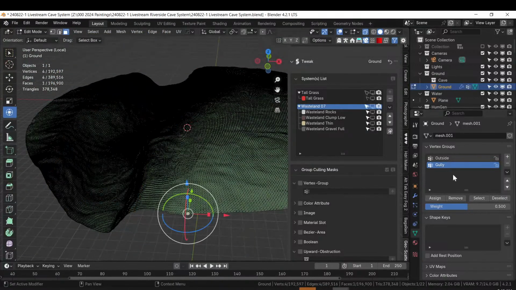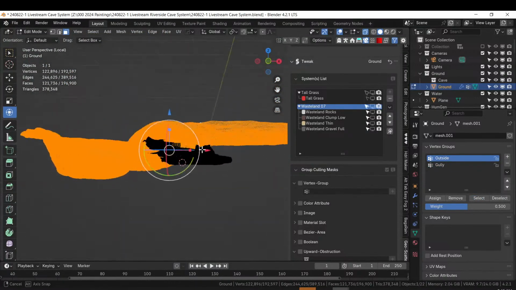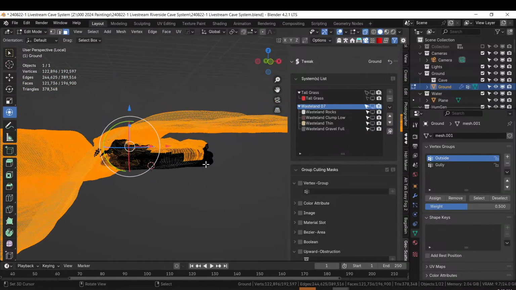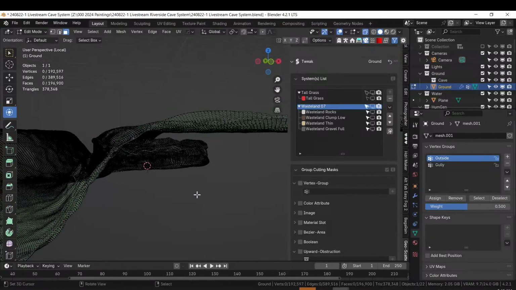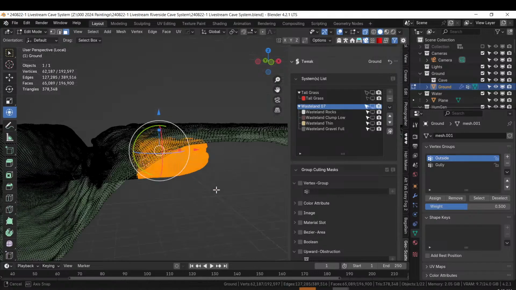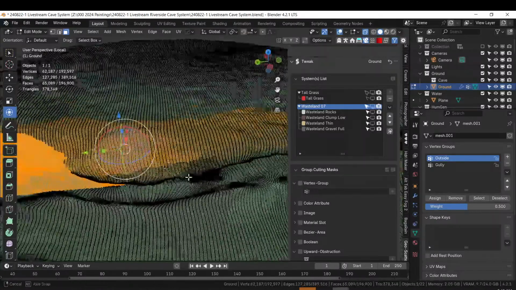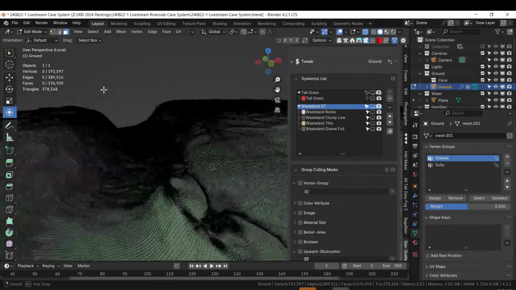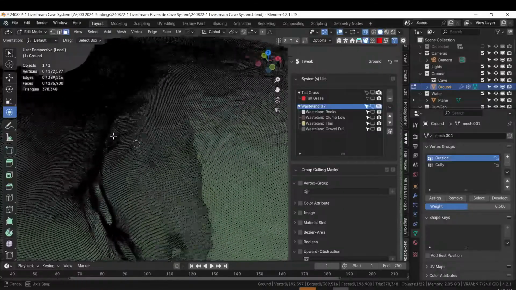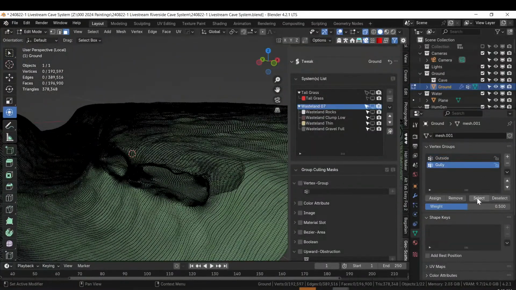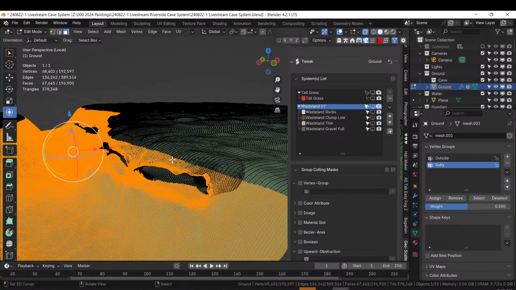Good. Outside, select. This one's gonna be more of a pain in my ass. Ugh. Yeah, I was afraid of that. Actually, can I just do gully, select, hide?